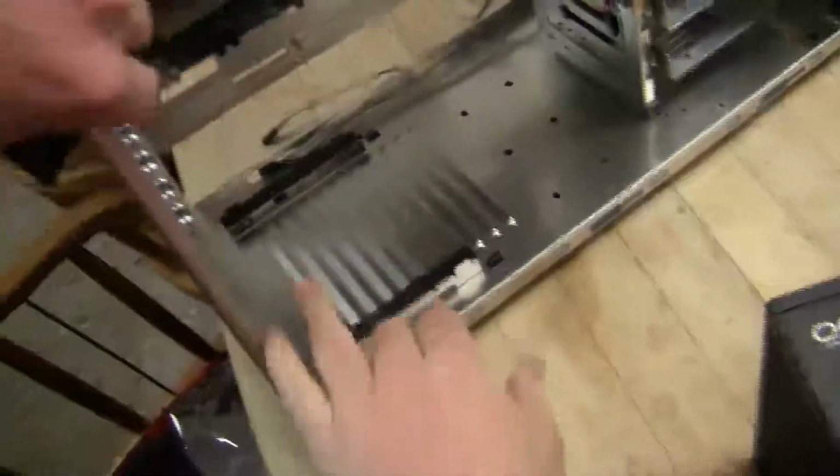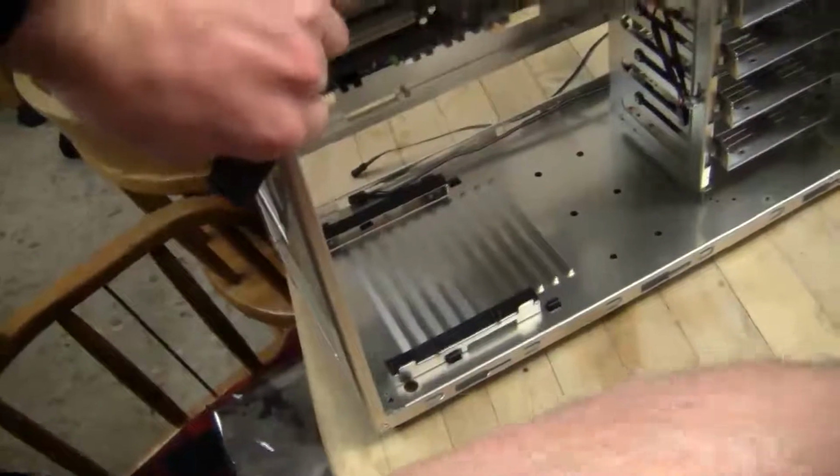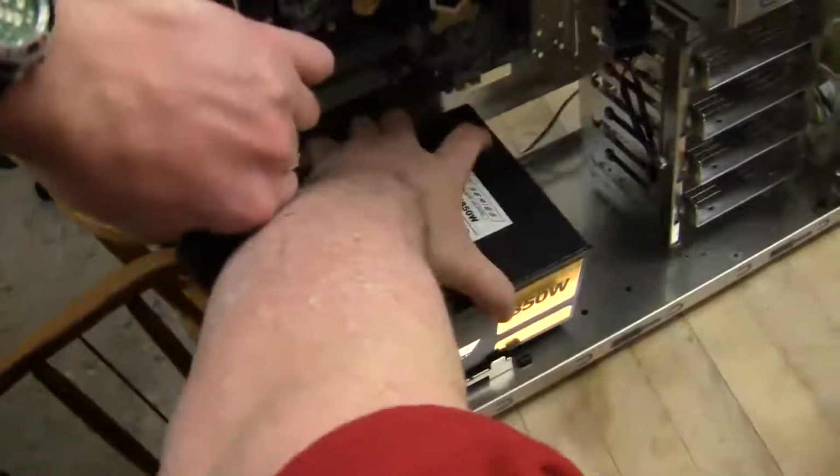Okay, first off, they put some traction on this thing, so once you mount it, it's not slip sliding. Though I've never heard of a power supply unit slip sliding too badly. That's generally why you screw it in.